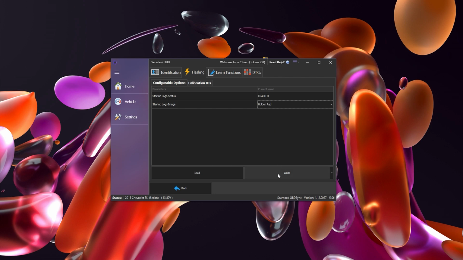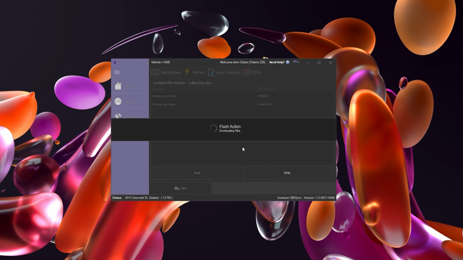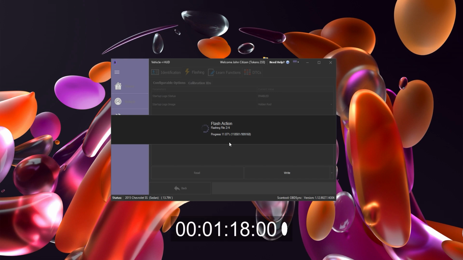Just make sure you do have a battery maintainer fitted. Really important because this process does take over 20 minutes to complete. When turning the ignition on, make sure you're holding the ignition button until it goes green. If you have a key start car, make sure the key is all the way one before the car starts, and this makes sure that the car is completely on and will keep on. If you don't follow those steps and your push button does not show a green light, this means that the car is not ignition on and it will fail.